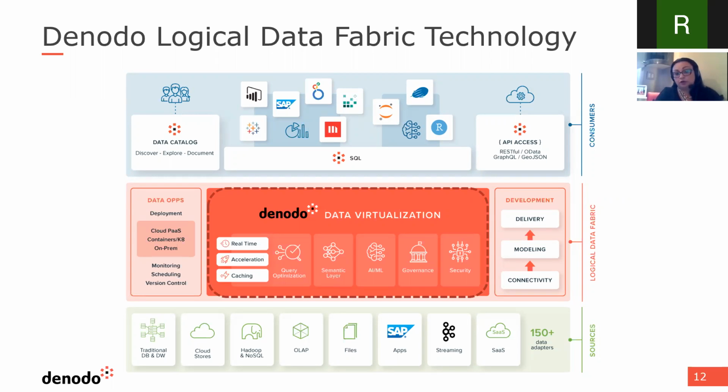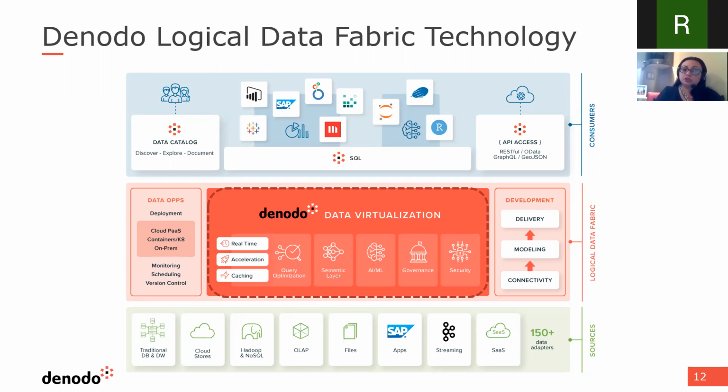Data access is fully governed. You have that centralized layer of security defining who can access what data. If there are any data masking rules which need to be applied, you have the data lineage, you have the full governance layer centralized. So you don't need to define it multiple times, depending on the consumer connecting to a data source. Your consumers are connecting to Denodo. Denodo is connecting to the data. So if tomorrow you need to move data from your traditional data store into the cloud environment, nothing is changing for the consumer. The consumer is talking to that abstraction layer.